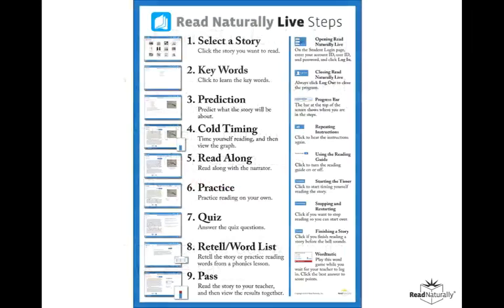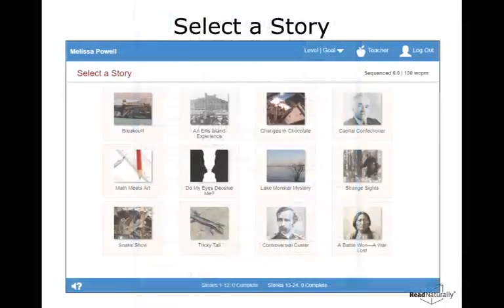So how do they work through the steps? Again, high-level overview. Some of you already know this, but I'm going to run through it quickly anyway. This is a steps sheet. We also sell it as a poster, but you can download it as an 8.5 by 11 PDF file. That's useful to send home to parents as well. We're working on a Spanish language version of that, and we'll post it out on our website soon. And you can use that to send home to Spanish-speaking families so that they at least know what the student is doing at home. So let's walk through quickly what these steps look like.